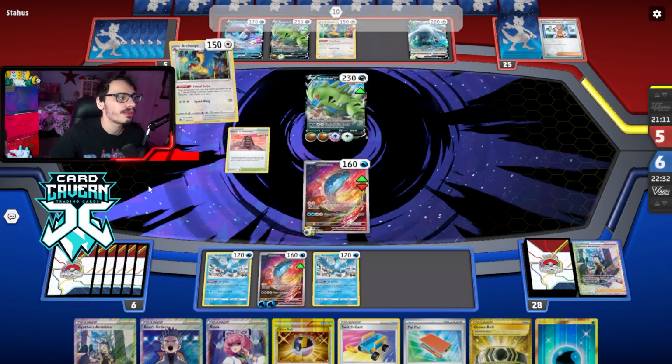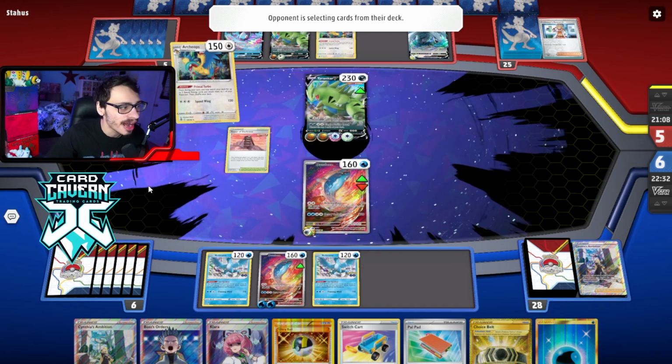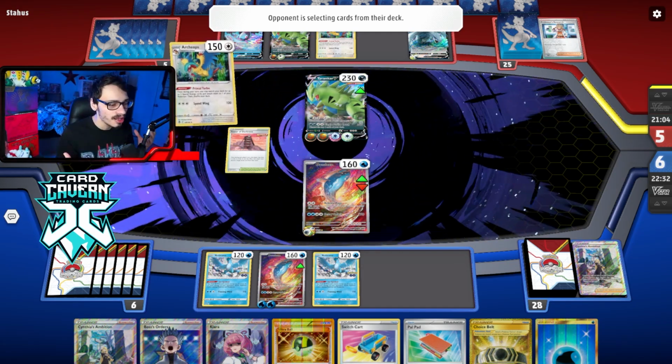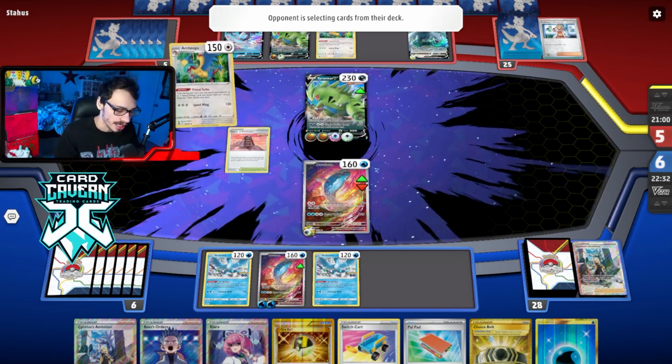Are they going to knock me out, though, is my question. Are they going to take the knockout with Tyranitar? This actually validates my KO on Lugia even more, because it's really the only thing that can one-shot me without really any drawbacks, right? Because they can just do 220 flat out. So I think if we just KO Lugia right now, we're vibing.